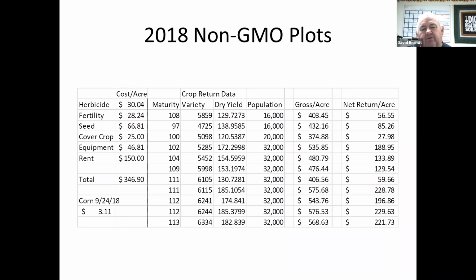Some ideas, some things we do. I think if you're going to use cover crops, you'll need to learn how to pick out your herbicide or your varieties. So here was a variety check we did in '18. What I wanted to show you is we have 211-day varieties of corn. There's the variety numbers. Here's the yield, 131 and 185. But over here's what's interesting. For variety only, nothing else changed. In cover crops, one variety made $59 an acre versus $228. Next year, guess what? There was none of that variety planted on Dave Brandt's farm because it just can't make you any money. But the seed companies do not know that. So that's why I think you need to test this on your own farms to find out what varieties work well for you.